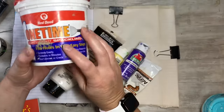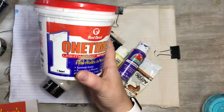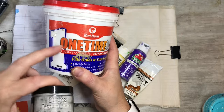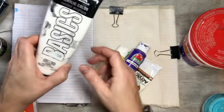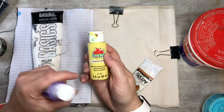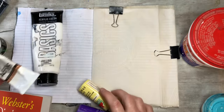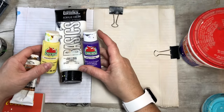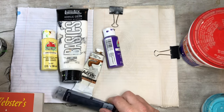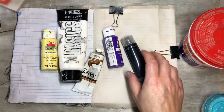For texture, I'm going to use lightweight spackling. It works great and is a great alternative for texture paste. It works just as well as Distress texture paste, but it is way cheaper. So we got that. Probably throw some white in there. I'm thinking of working with some purples. This is a purple iris. This is a pale daffodil. And then maybe throw some browns in there. This is a raw sienna. So I'm thinking of working with white, purples, yellows, browns, and then black. And crackle paste. I love my crackle paste. Incorporate some of that.